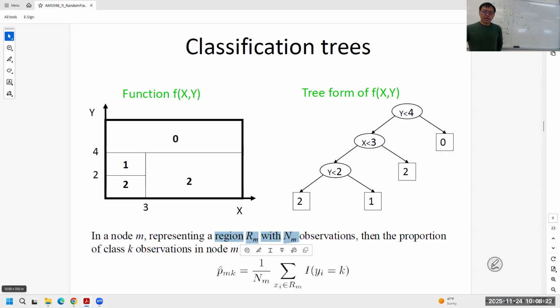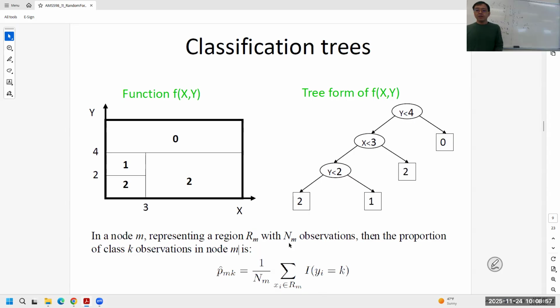The proportion of the class K observations in node M, where you have K levels, we define as P hat MK. Essentially, we count how many observations in the region M are in category K, divided by the total observations in the region M. So that is the proportion, right?